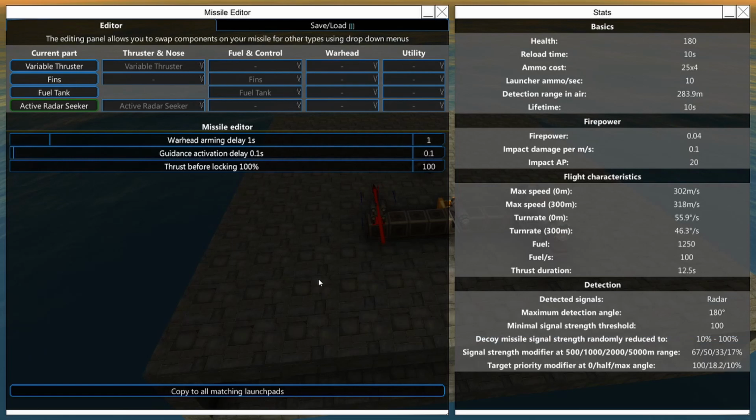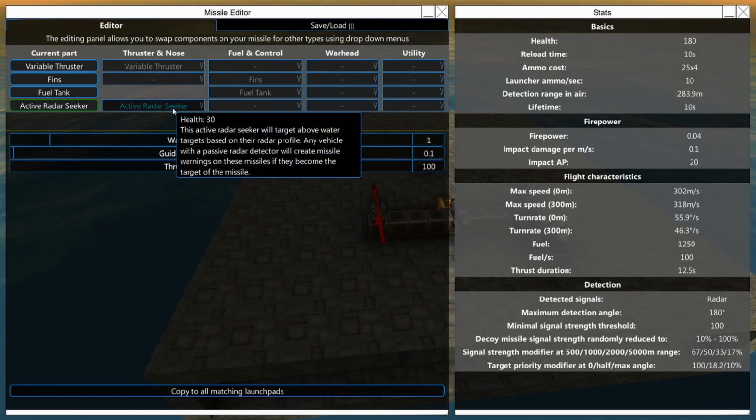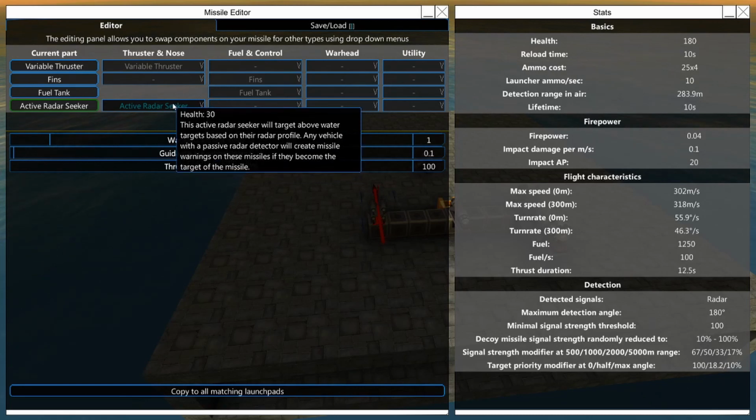That means that things that are large, that have a lot of exposed flat components, will return a very large radar cross-section and are very good targets for active radar seekers. Now, the downside to radar seekers, you cannot control these very well. All missiles with active detection on them are going to have some sort of algorithm that governs how they track targets or what target they lock onto.